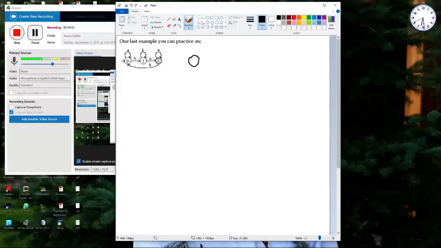I need a new start state. I already have a 0, so I'll call it a 3. This is my new start state. And I'm going to put a lambda from there to my original start state of 0. And then I'm going to put in all the rest of the machine except take away the accept status of state 2, because I'm going to have a lambda from state 2 to my single accept state, which I will call 4 because I already used 3 out here.